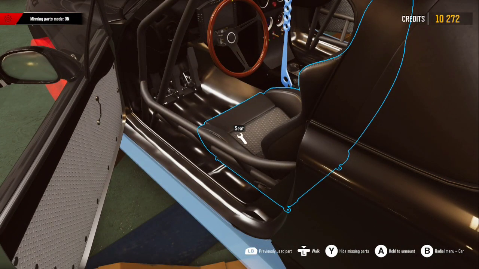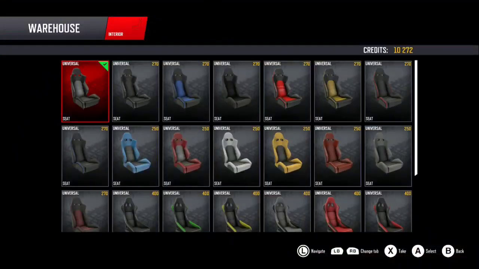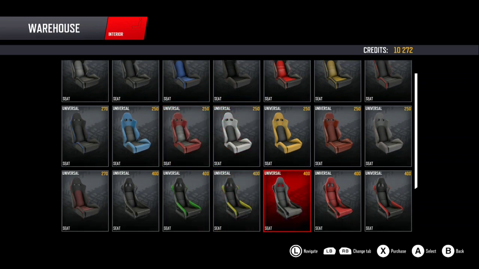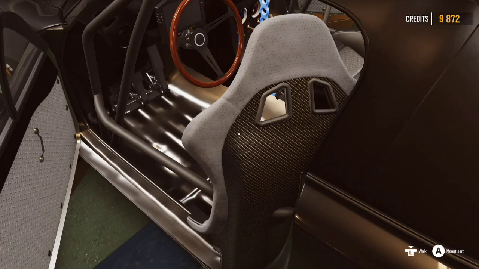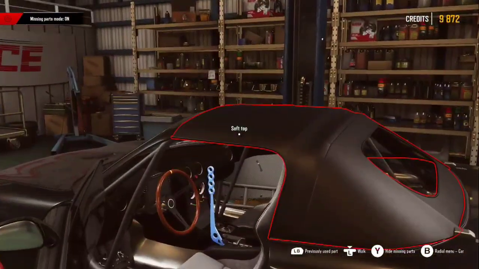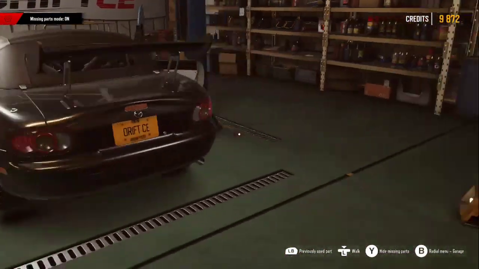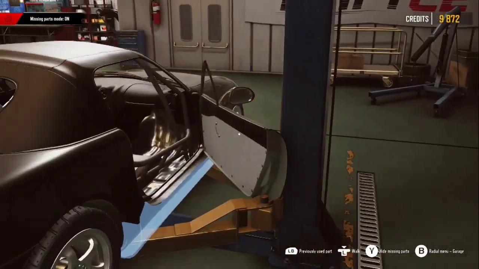If I wanted to take the seat out, and I wanted to buy a new seat, I can buy a different seat. Let's say I wanted black seats. Sure, I'll buy black seats for $400. Boom! I have a new seat. It's pretty cool that it has this kind of customization.